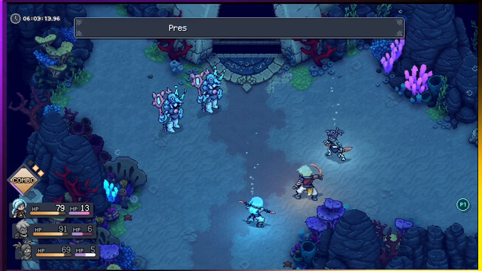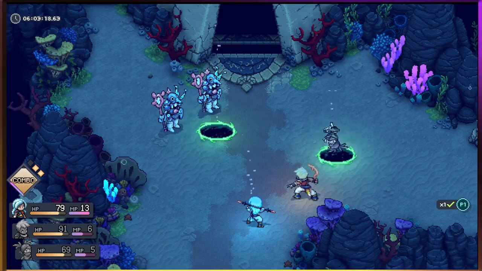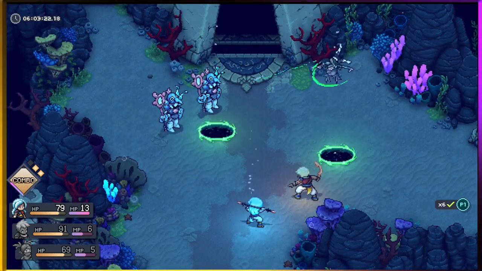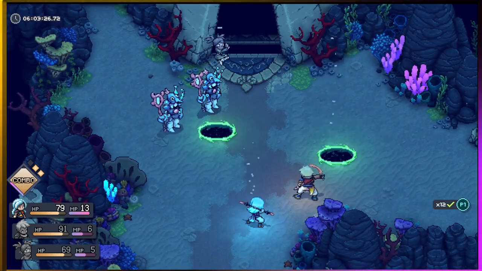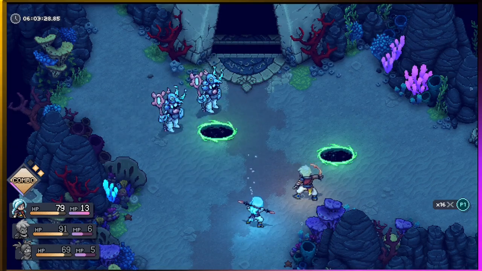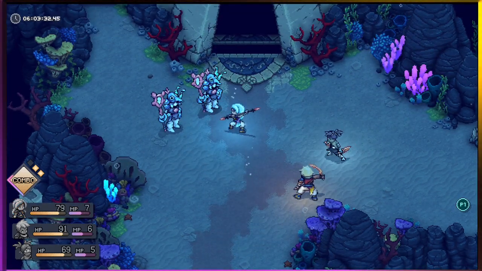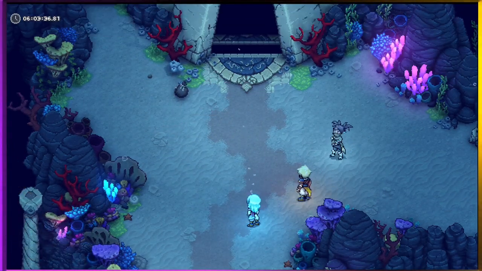They're weak against poison, so utilize Sarai's magic if you're able to. And just try to get out of there as quickly as possible.